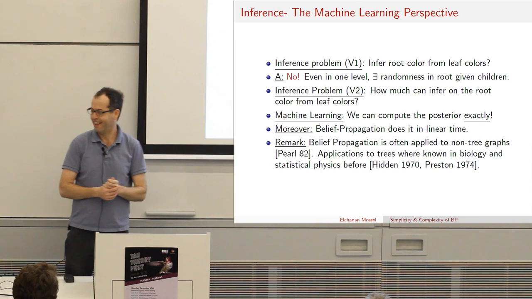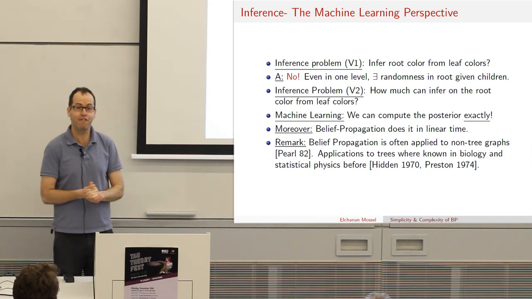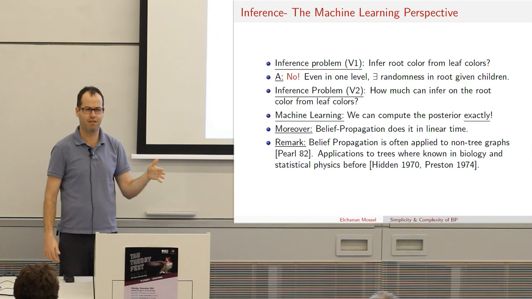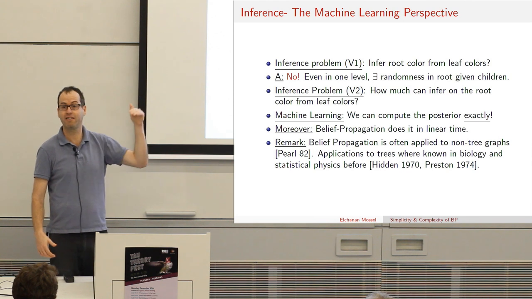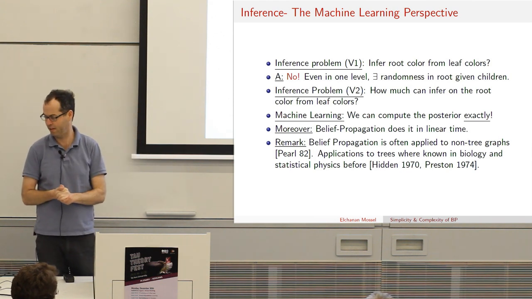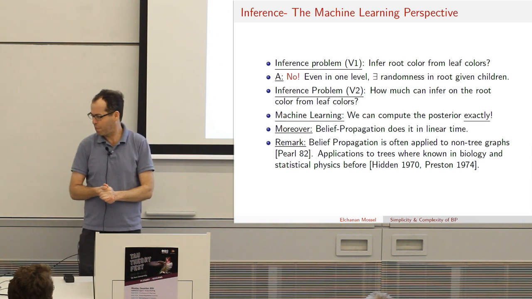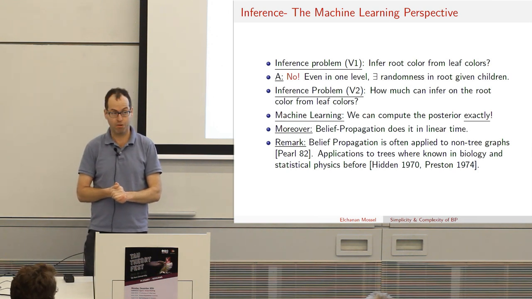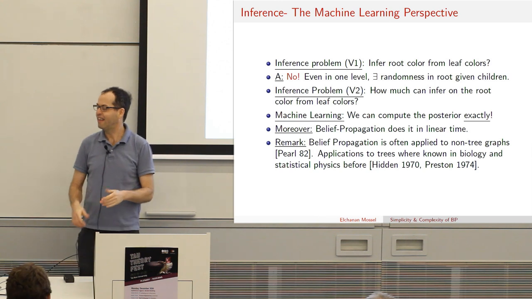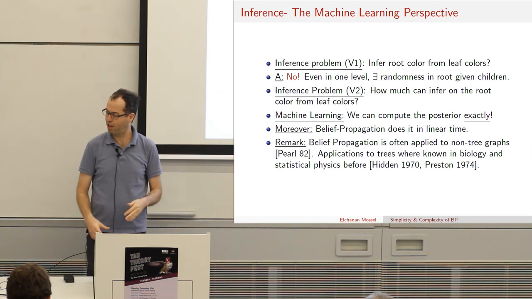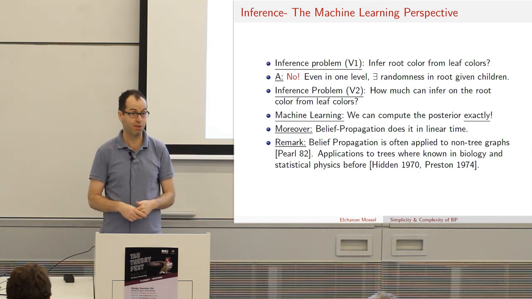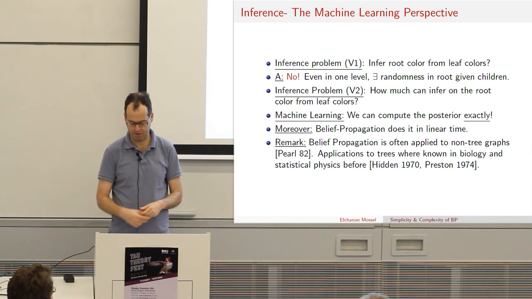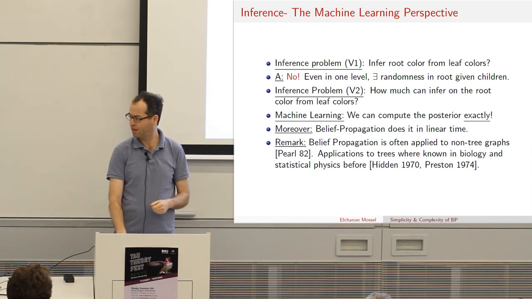Very good, okay. So belief propagation, for those of you who haven't seen it, another variant of this you might have seen in your undergrad classes is just dynamic programming, right? So there's a dynamic programming algorithm for recursively calculating the posterior probabilities given the leaves. And belief propagation is actually famous mostly for its use on general graphs, not just on trees. And the applications for trees were known in many application areas earlier. The earliest reference I found from biology and physics are from the 70s, right? But there might have been even earlier references. Okay, so this is sort of the trivial way of thinking about it.